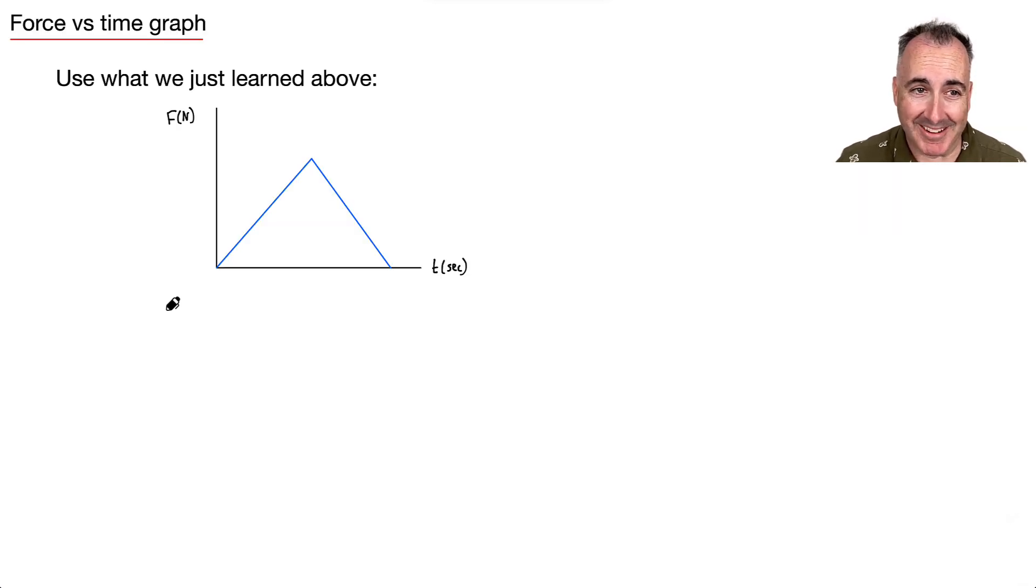One of them's going to help you here. So let's use what we just learned. We've got a graph of force versus time. This is quite typical. And then you're wondering, what can I do with this? Well, that's how we're going to use this equation. So I'm going to just use F delta T and I'm going to say that equals delta P. That's the change in momentum. And the reason why that's going to be helpful is, let's take a look and see what we can do with it. We've got F delta T equals delta P. Do you remember Newton's second law, the version that goes F equals delta P delta T? That's just this.